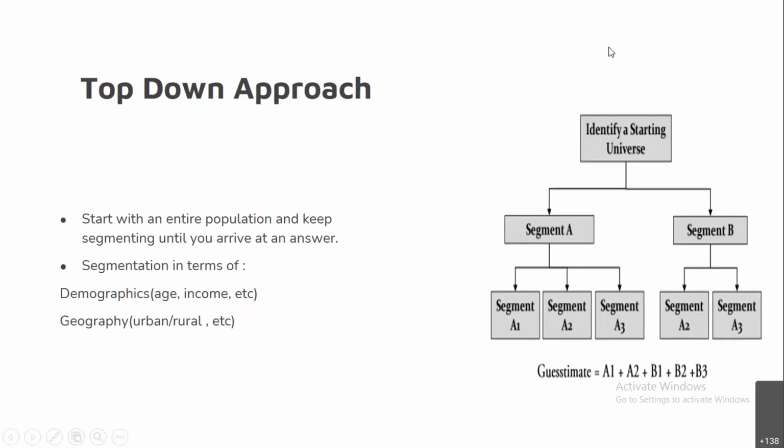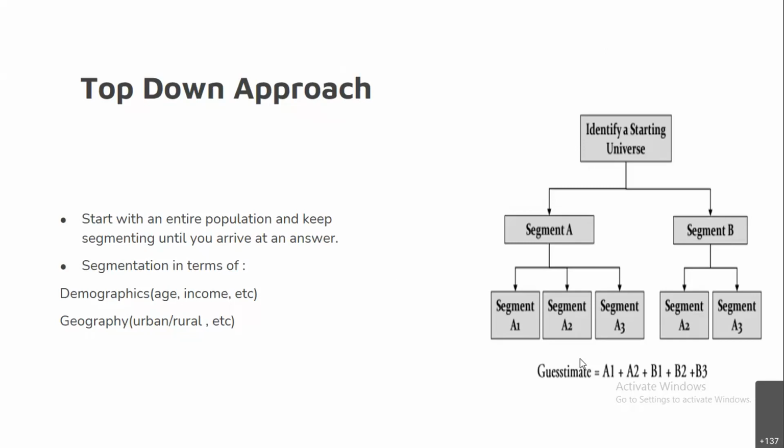Like in this figure that we see, you divide it into 5 segments, and the end of your guesstimate would be you add up the estimation of each of those 5 segments, which collectively give you the value of your original sample space. Now that's what a top down approach means. You keep dividing from the top of the pyramid until you get to the base, add up every value that you get at the base so that they essentially give you the net total of what happens at the apex.